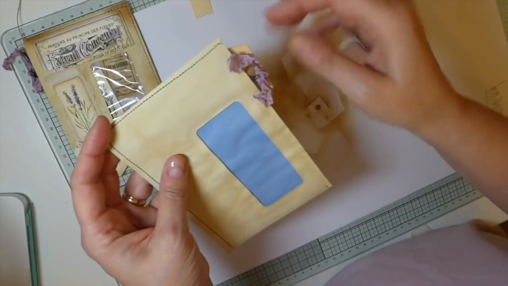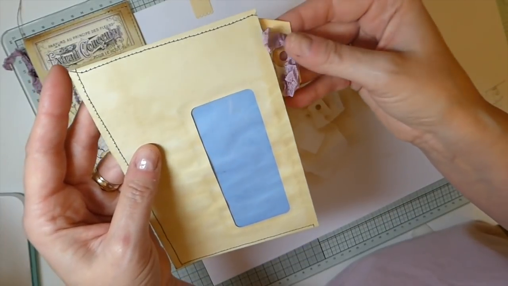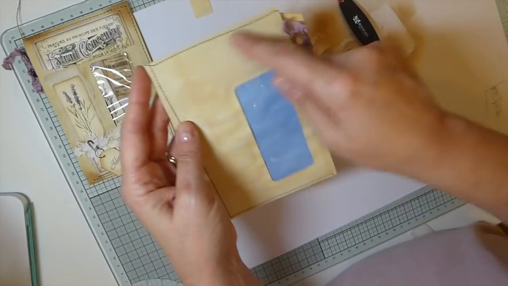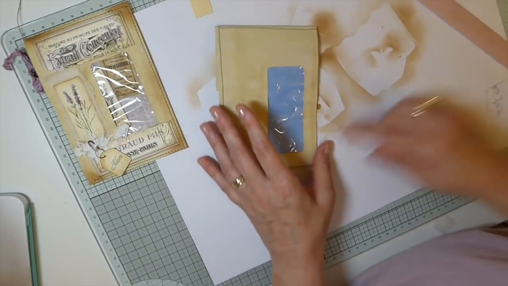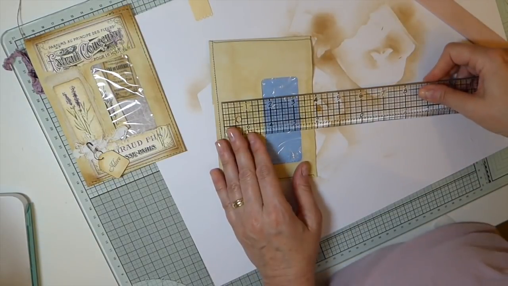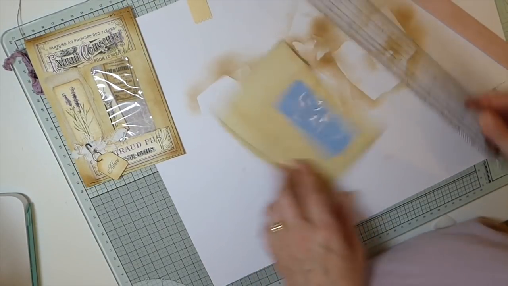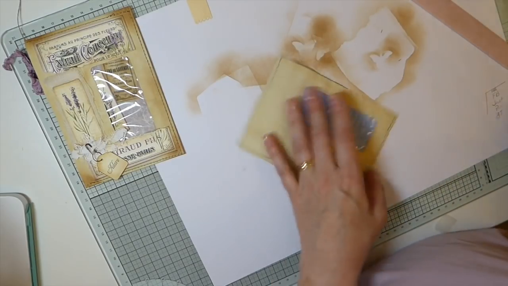So let me show you how that, so that just fits in and then you'll see, I always like seeing the edges of the tags. I think they look nice that way. So all we gotta do now is just create a little journal card inside that. So let me do that. Three and three quarter by five and a quarter.